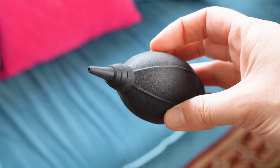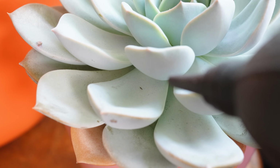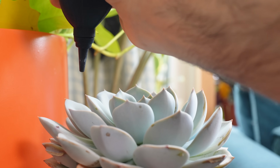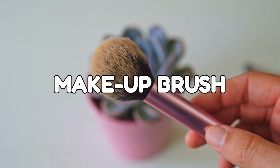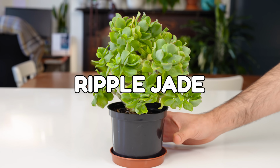You get yourself every camera operator's number one tool, the humble dust blower. Not just good for your camera lens, but anything else that needs blowing. These things are great for getting into the nooks and crannies and blowing dust and dirt away so your plant looks as good as new. If there's bits and pieces that really won't budge, then the next step is to use a makeup brush to gently brush it off.